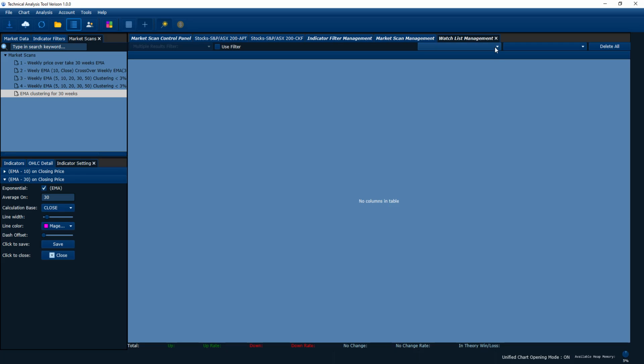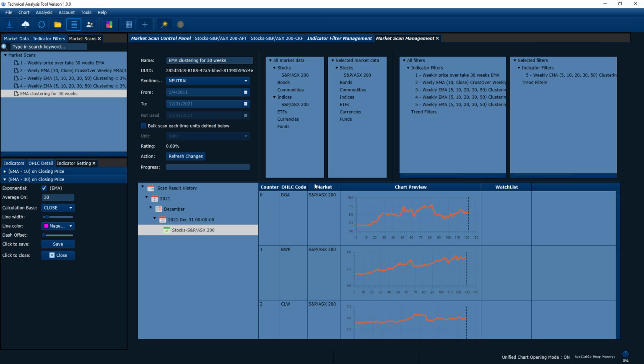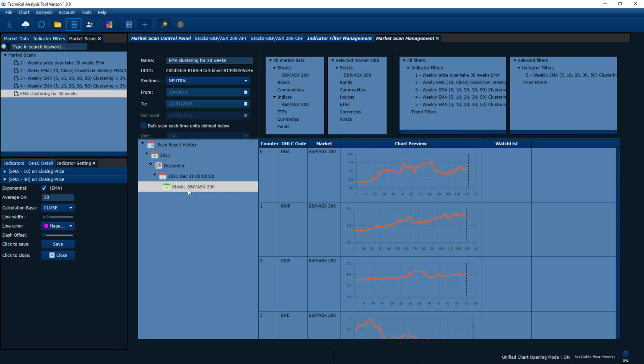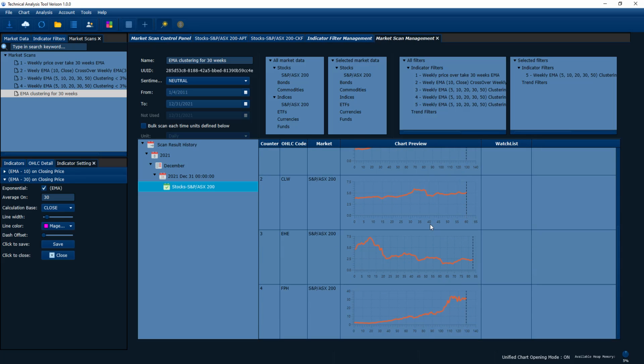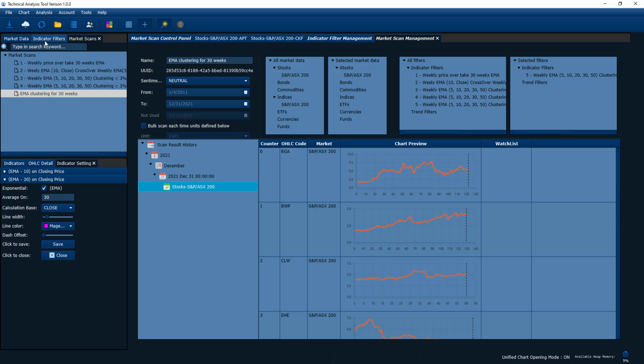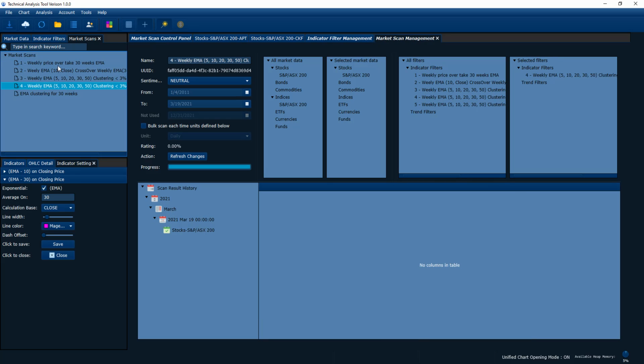Okay, let's start from step 1, how you get your data into the watchlist. In our release 1, there is only one way you can get your data into the watchlist. You need to have a market scan and the market scan results, and from those results you can pick things to put into your watchlist. In this demonstration I have already created 2 market scans. I'm going to use number 1 and number 4 to do a market scan.